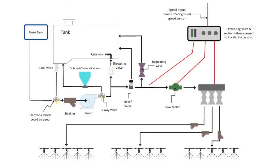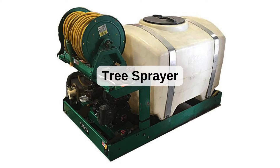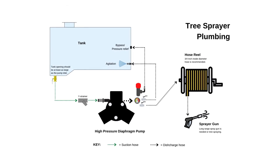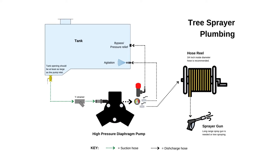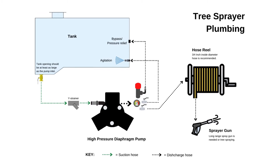You can see more info about each sprayer pump type on SprayerGuru.com. Next, we are looking at a tree spray rig. The plumbing is simple, but remember that you need a relief valve and your spray hose and all the plumbing fittings need to be rated to handle the pressure of the unit.